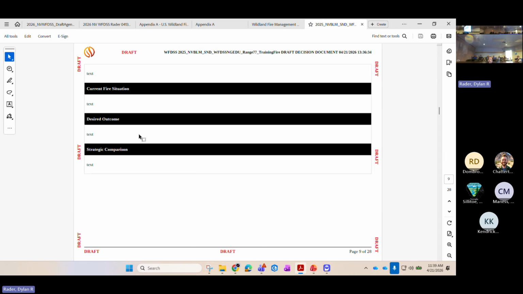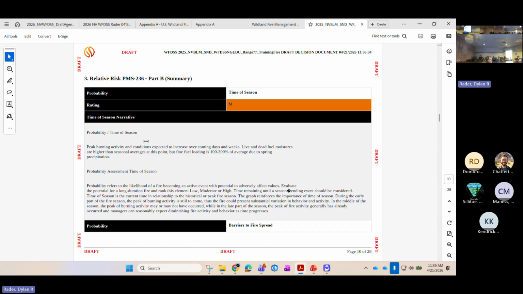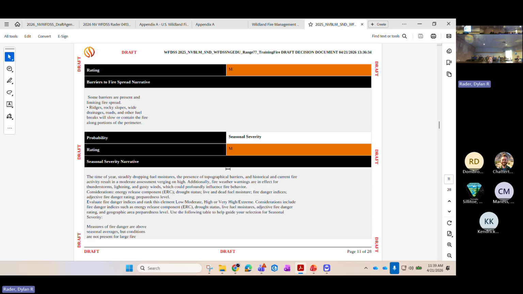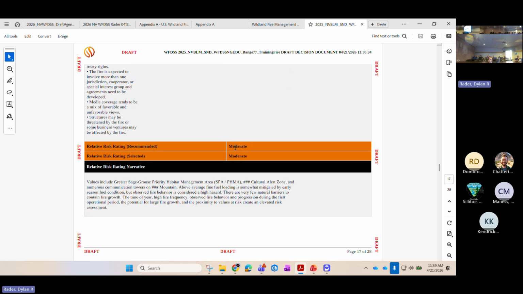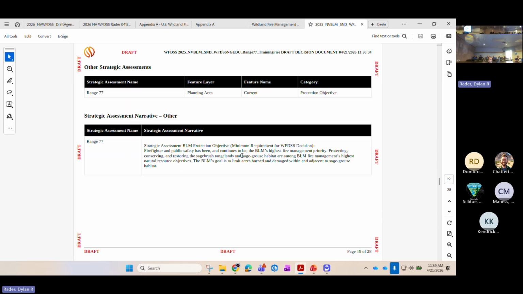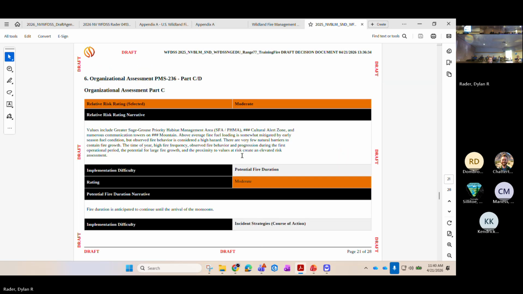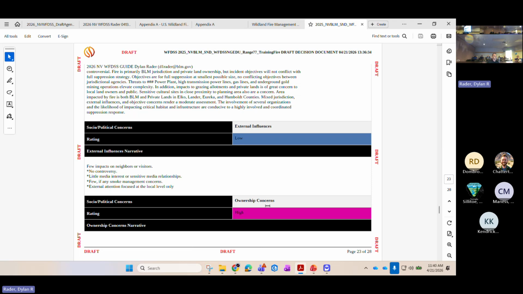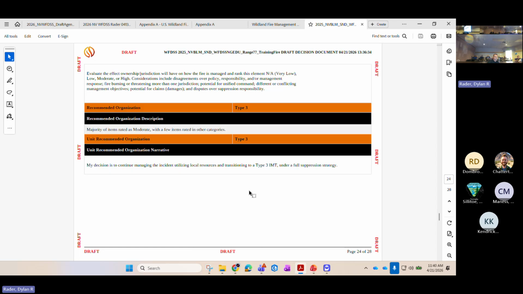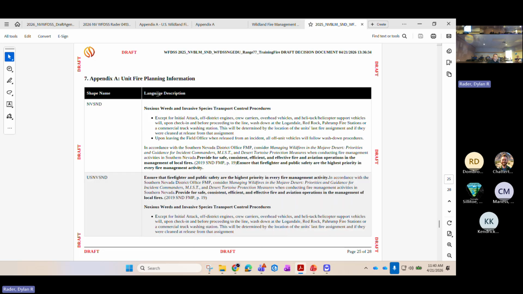Many of you may see your good work in here. Relative risk, somebody put a lot of time, did a lot of good work on the relative risk there, copied a lot of good information in there. All of that is, again, color coded. Moderate is orange, red is high. Organizational needs, organizational assessment. Ben, you did a great job on that. Again, everything is listed in there. You can see here the color coding. Low is blue. I guess high is pink. Maybe that's a shade of red. Again, all the moderate stuff is in orange.